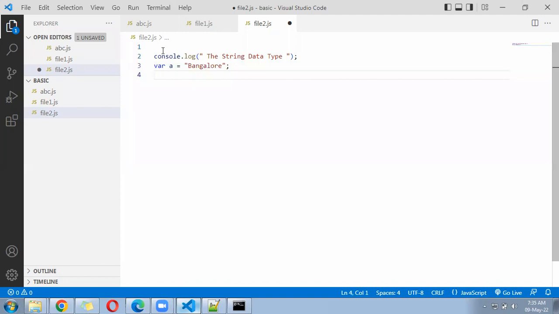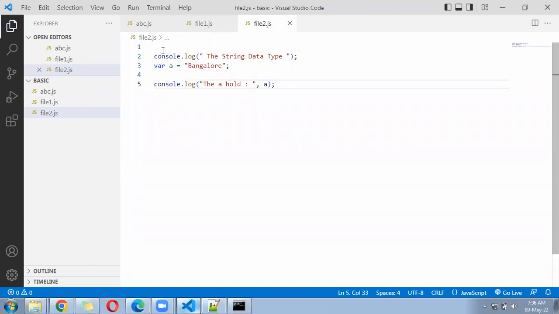Another one. Now right here, console.log, the a hold, comma, Bangalore. So what it will say? The a hold Bangalore.